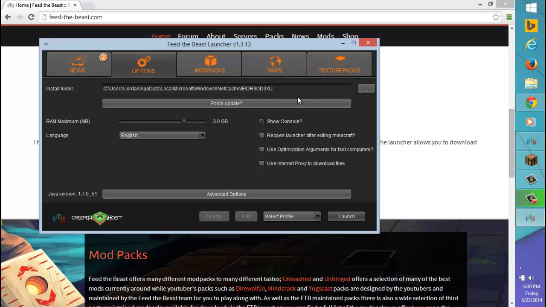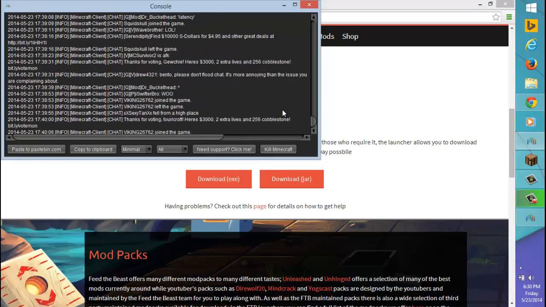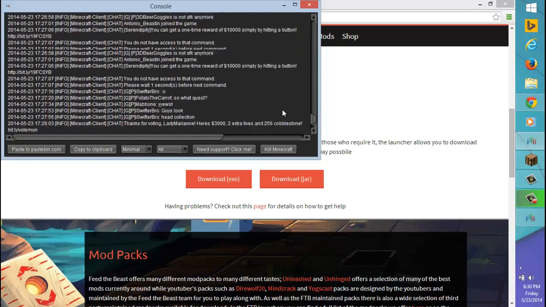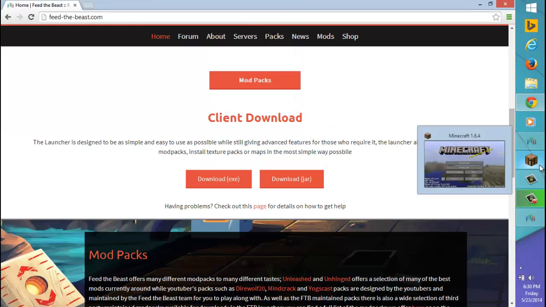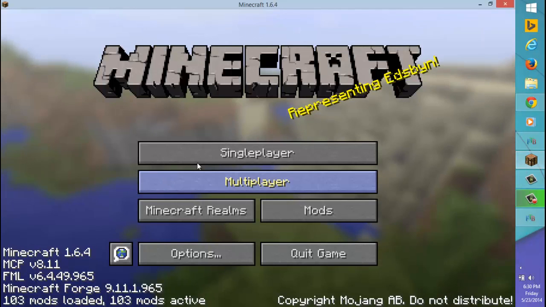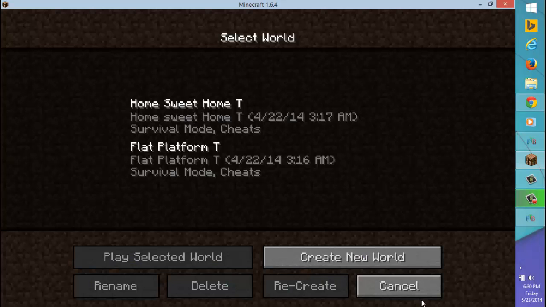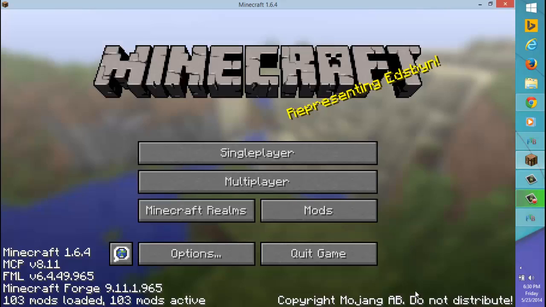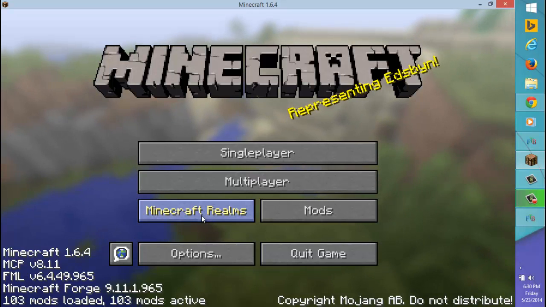Originally it will show the console, which will basically be, if everything's all right, a whole bunch of text. I was on a server earlier. The main piece is this. Once you're finally done, you can bring up this, if my Minecraft won't lag. Okay, there. And then you can see the mods. I don't even know what Minecraft Realms is, to be honest.